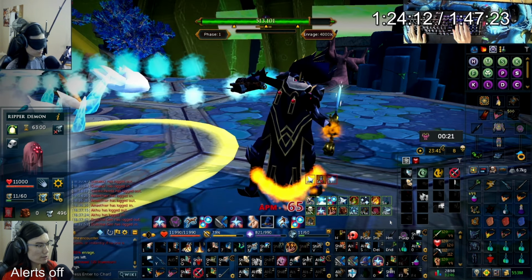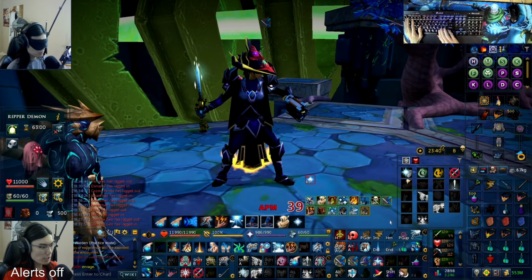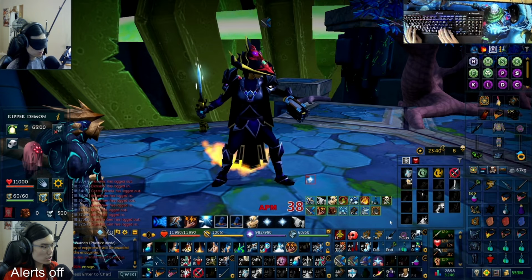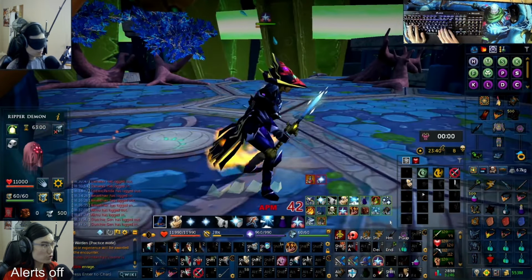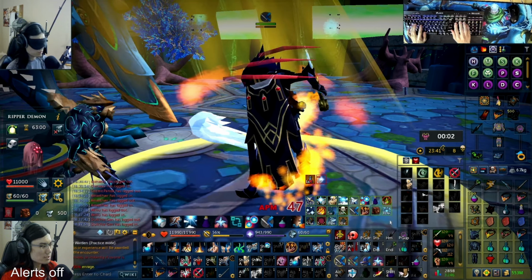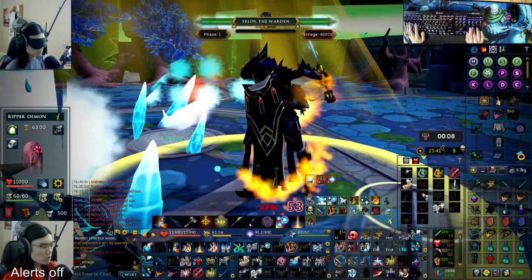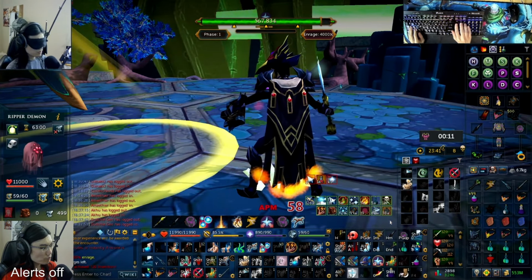Now, there are some exceptions. For example, those that have done Telos before might be aware of something called flinching, where if you look back at this, you can notice how when I tag Telos with Greater Concentrated Blast, there's that period of time where Telos does nothing and feels like he's immobilized for a little bit. This is called flinching because you attack him at the first tick he's available, and that will make him pause. If you splash that first Greater Concentrated Blast, that will apply and he'll attack more quickly. When that happens, I'm basically forced to give up one ability's worth of damage and just do the rest of the kill quicker that way.